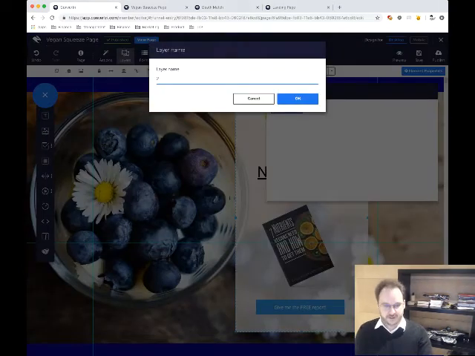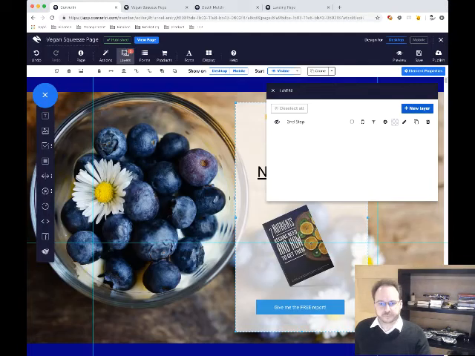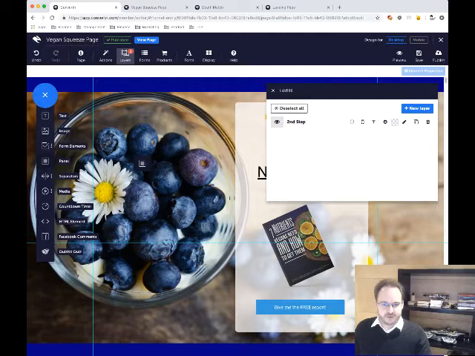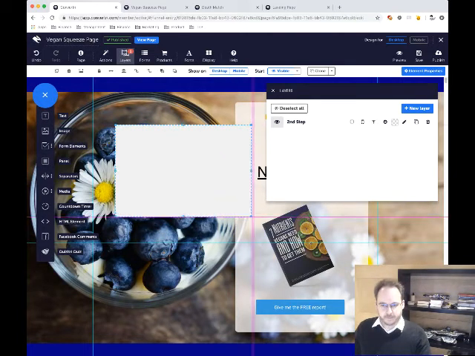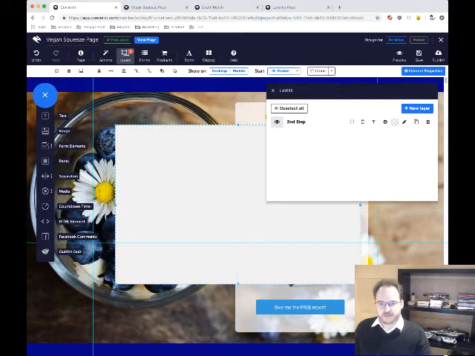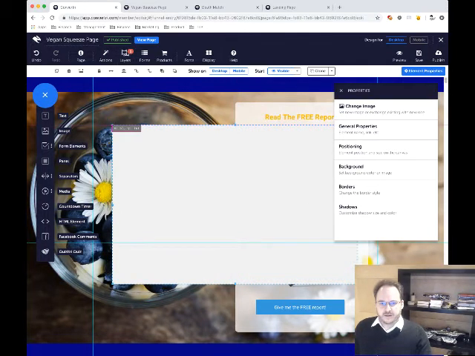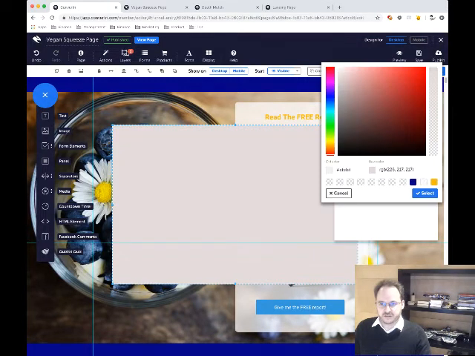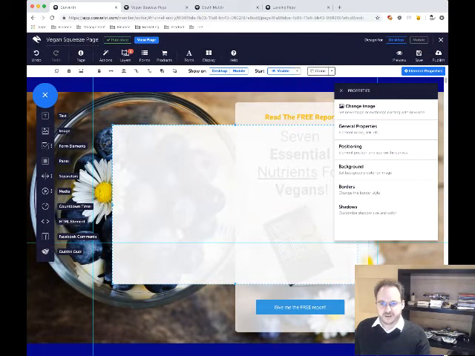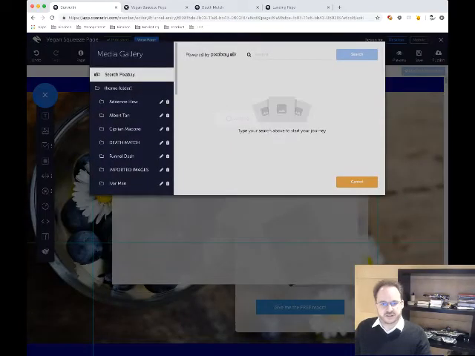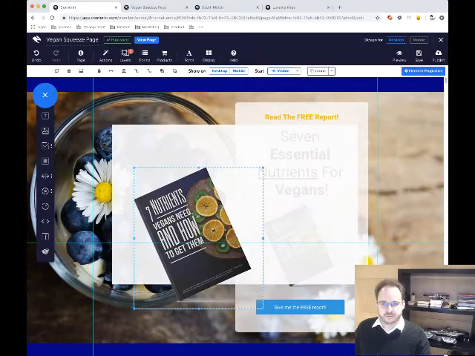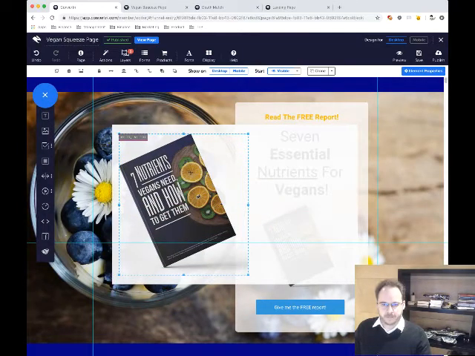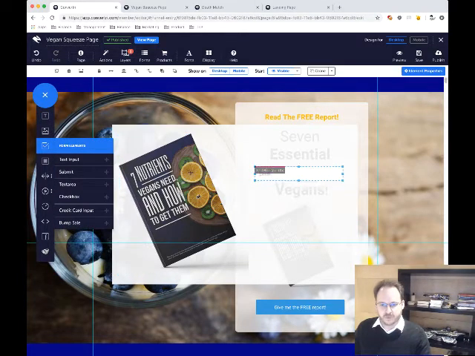We're going to create a layer, we're going to call it second step, and we're going to edit this, so we'll give ourselves a panel to work with, like that. Get that central, then we need a background that doesn't look really ugly, let's make that white and a little bit transparent, like so. Then we're going to chuck our image on it as before, this one. And then form elements, the email box.